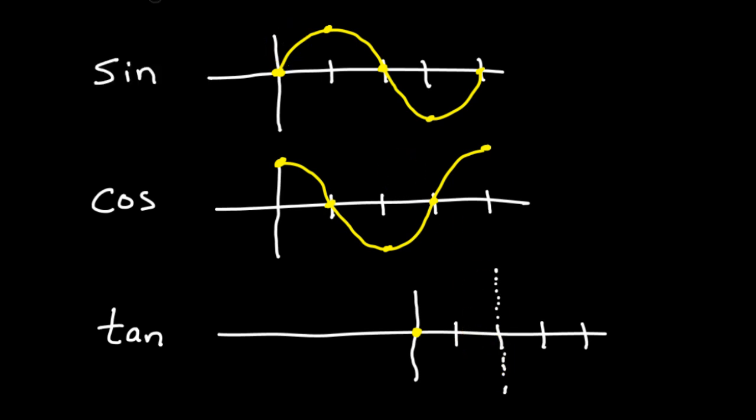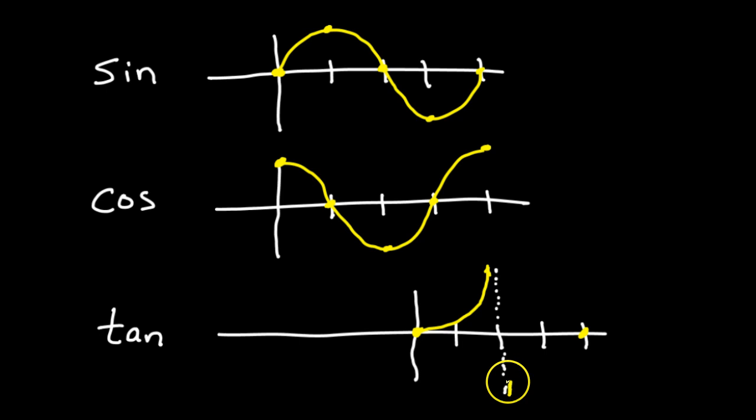So when you're doing one period of the tangent function, tangent's always increasing. So from the origin here, it's going to go up as it approaches the asymptote, and then it's going to pick up from below the asymptote. It ends the period on the midline, just like the sine function does. See how the sine begins and ends on the midline? The tangent function also begins and ends on the midline. It just has this vertical asymptote in the middle.